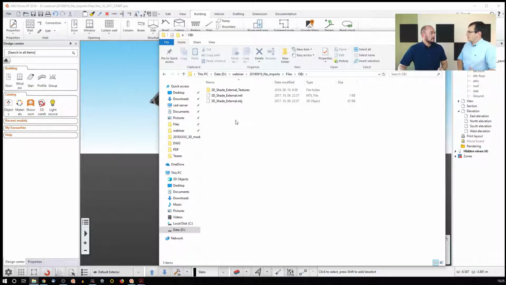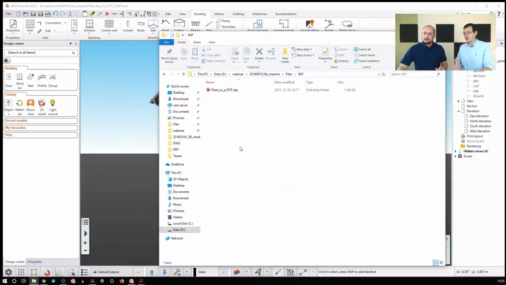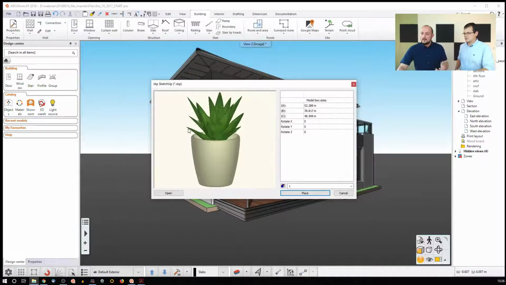You did briefly mention SKP. Yeah, that's a file format which is pretty widespread, and that's maybe because of the 3D Warehouse. There's a large amount of user-generated data in this format, so it's important to know how you can import that. So actually, there are two ways to do so. If you already have an SKP file, someone sent it to you, or you downloaded it from somewhere as a file on your hard drive, you can just, again, drag and drop it into the project and tell the software, okay, let's just work with that.